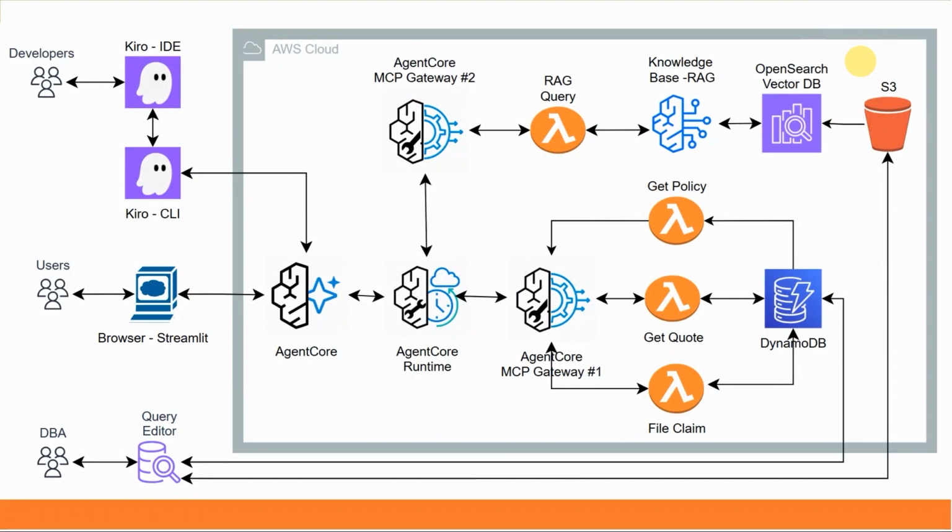So in this workshop, what we are going to be doing is creating this Bedrock agent called RAG knowledge base, which will essentially read and create this OpenSearch vector database. This is a very powerful, new concept in the AI world. This will create a vector index in such a way that the data can be read faster, quicker. So this RAG will read the S3 and create the OpenSearch vector DB. So that is what we're going to be doing in this. Let us go and do the hands-on demo.